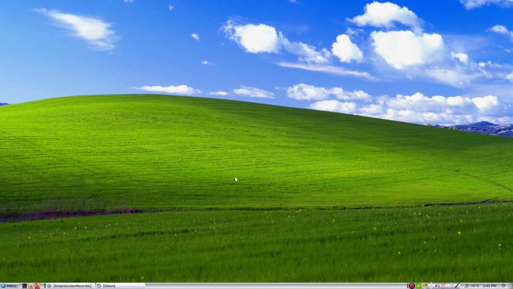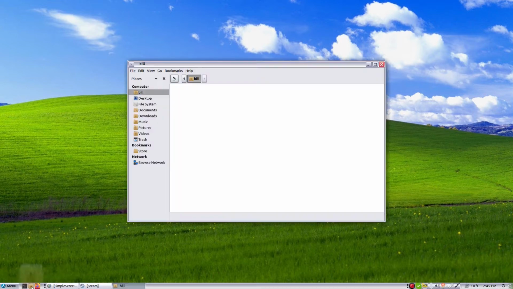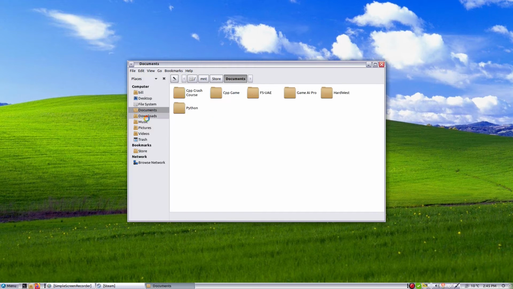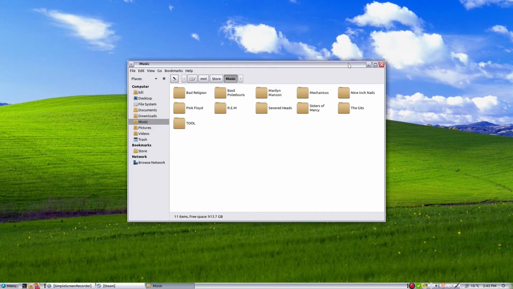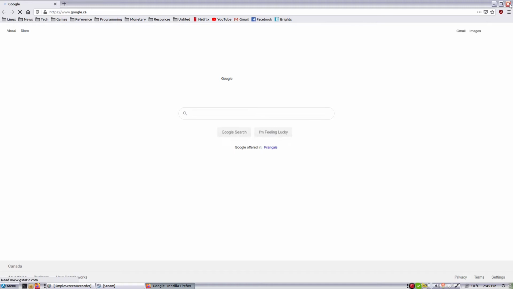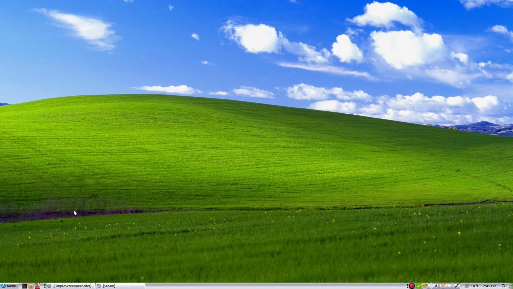So this is my Linux desktop. It's pretty nice. I like it. Down here you have your task tray, shortcuts to launch applications like a file manager, this kind of stuff. You know, your old standard desktop stuff. So you got your file manager. Down here, got a web browser, of course. All the good stuff you'd expect from an operating system.